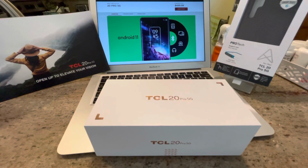So in this video, I want to unbox this phone, the TCL 20 Pro 5G. But before we jump into that, I want to run through the specs real quick. And down in the comment section, if you guys are interested in any particular part of the specifications, or cameras, or speakers, or display, or wireless charging, or SD card, drop it down in the comments below and I'll get back to you as best I can. But for right now, this is the TCL 20 Pro 5G.